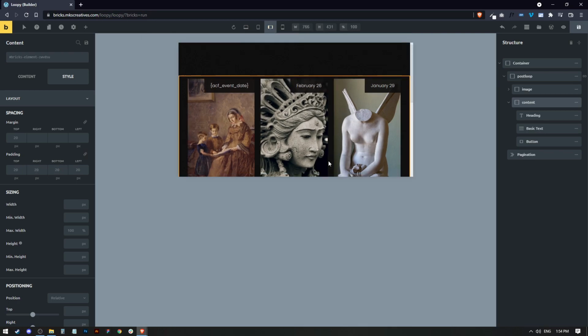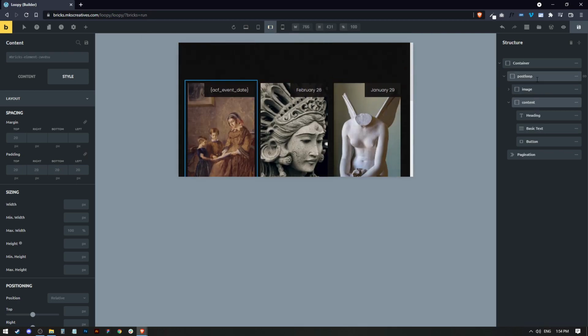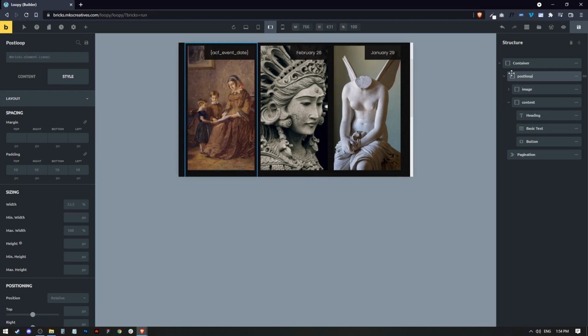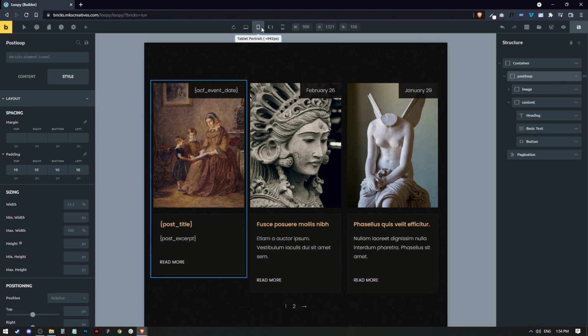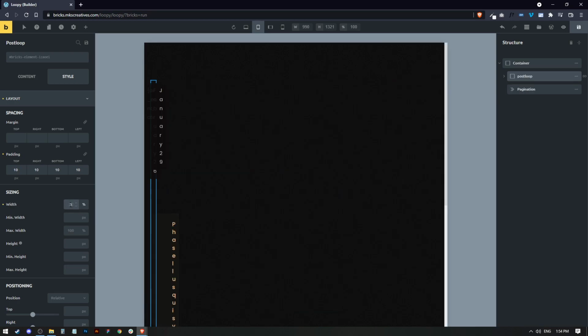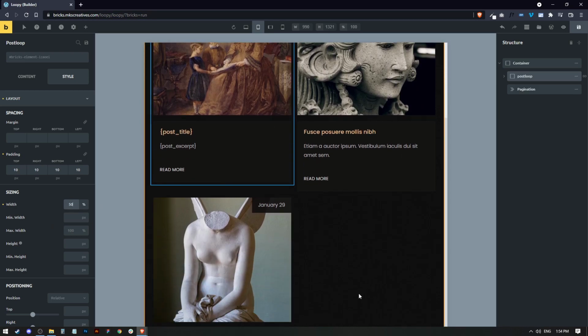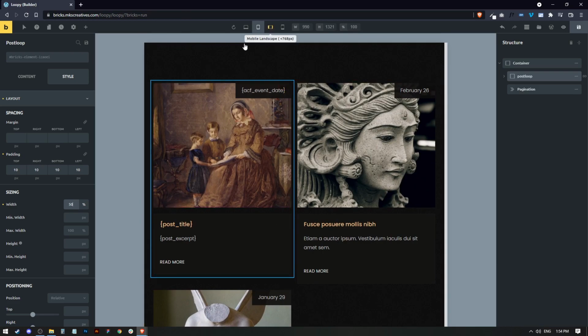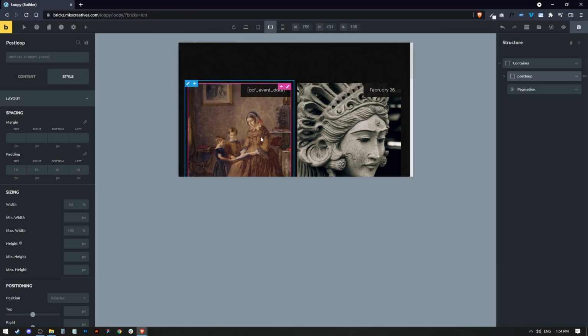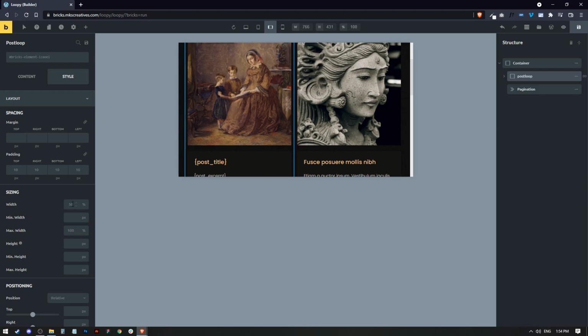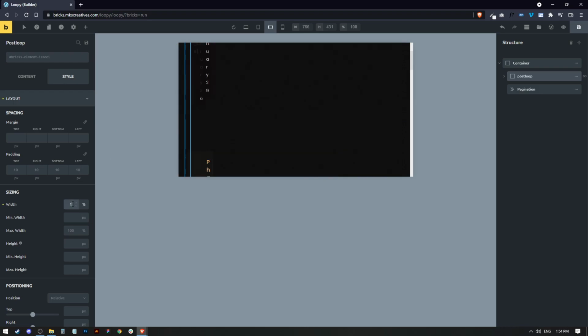When we jump across to here, ideally what you want to do is change this loop. So to change the sizing, let's say we wanted to change this here to only 2 across. We would come over to the width, go to your loop card here, go to the width and set that to 50%. So that's how you would change the actual sizing. So you could probably set it to 50% on the tablet. Jump down to mobile here, and I would always set this, I don't care if it's on the landscape mode, to 100%.